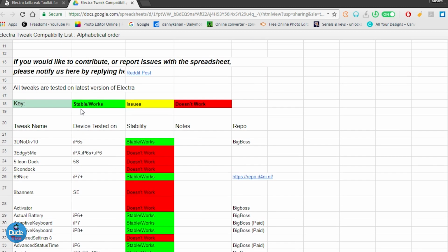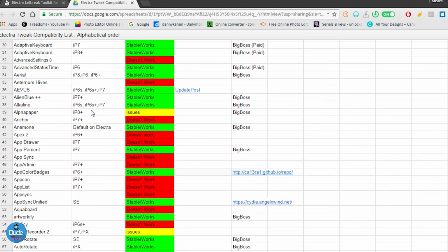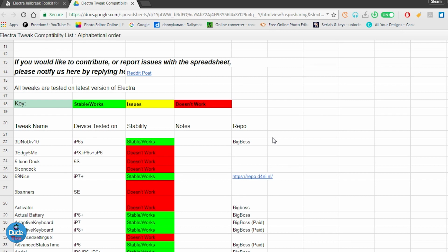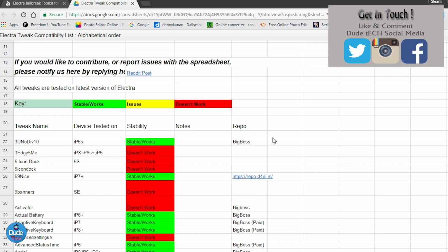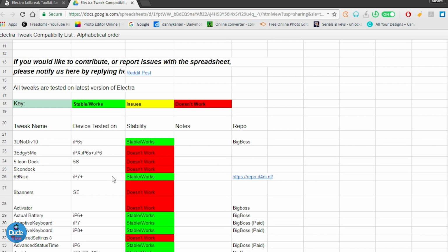About the supported devices, the list is already tested on most iPhones. As you can see here, most of the stable tweaks, for example this one, have already been tested on iPhone 6s, and many will also work on iPhone X, iPhone 7, 7 Plus, and so on. In the next few days, I'll be making sure to push a lot of videos showing and talking about the stable tweaks on iPhone, iPod and iPad, the 64-bit devices running iOS 11 up to iOS 11.1.2.